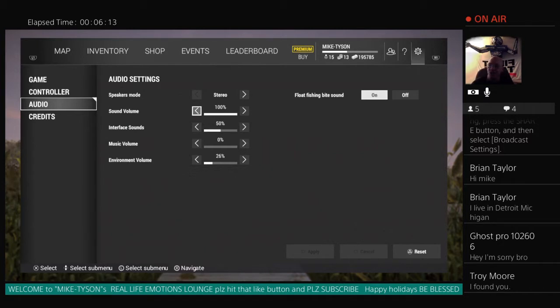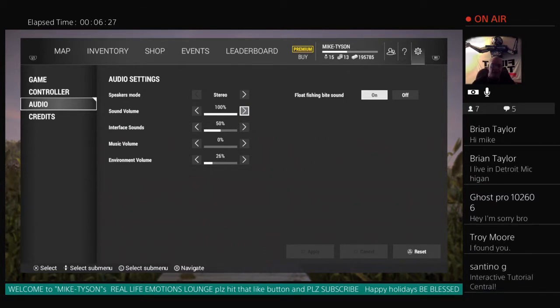So right now, if you look to the far right-hand side where it says float fishing bite sound on the far right, you make sure that that is on. That means that if you're sitting there and you set your controller down, all of a sudden you got your TV up and your TV goes ding, ding, okay? That's letting you know that you're about to get a bite, okay?